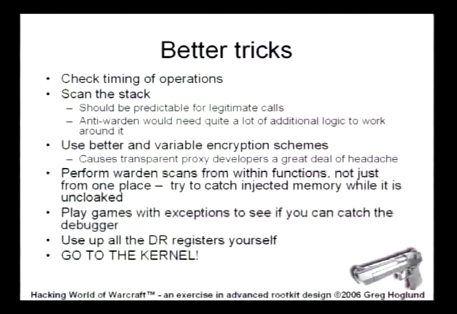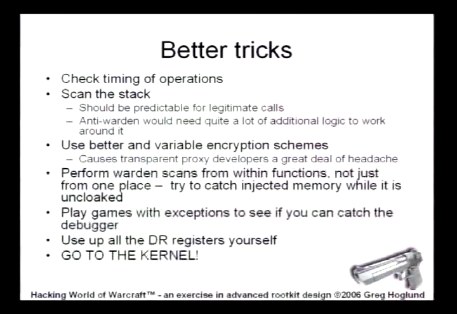Scan the stack. You just saw I called cast spell by ID. If somewhere down inside cast spell by ID, it scans back on the stack and sees that it wasn't called from the location that it thinks it was, that is, the return address isn't set to the one it thinks it should be, you could use that as an anomaly detection. Furthermore, while we're calling those functions, remember we're in an uncloaked state. So if you could somehow randomly branch to the Warden from a non-predictable location, that might cause a lot of problems. Of course, we can solve all those problems, but it just makes a lot more work for us.